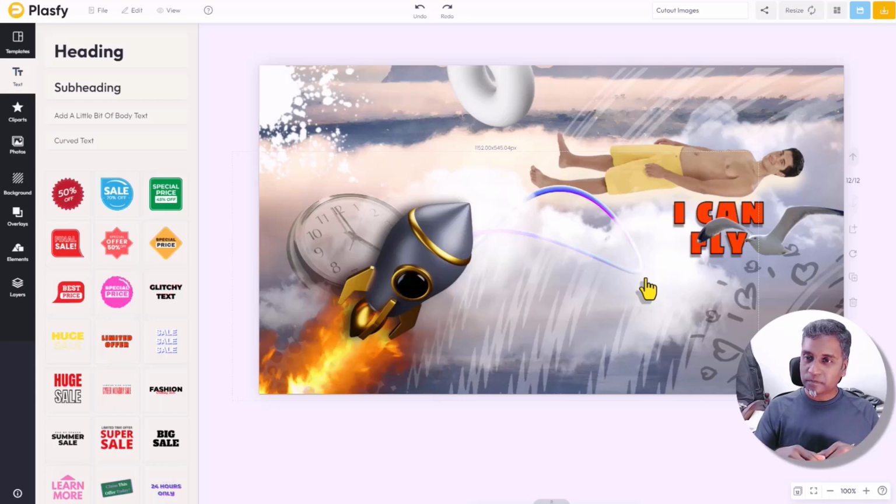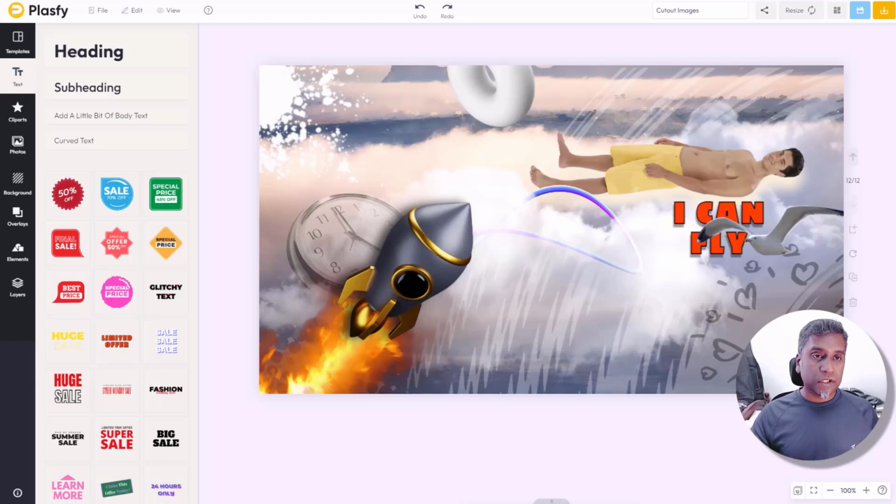There's abstract elements there. There's a rocket which is just boosting off into space. There's a bird over there. I can fly. Overall, this is a neat design. I don't know if you like it. I didn't like it 100% myself. There's still a lot more I can do with this, but I'm not doing it right now.